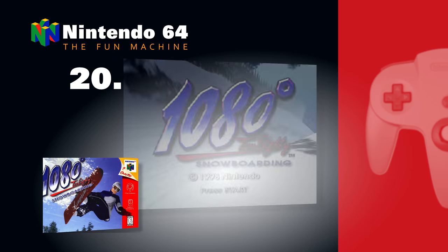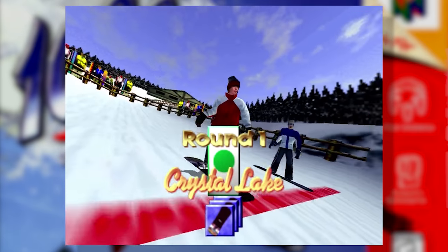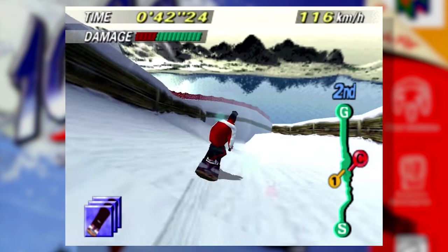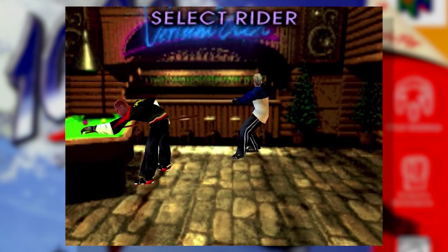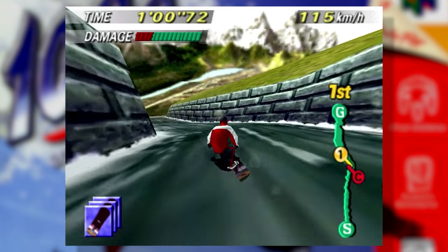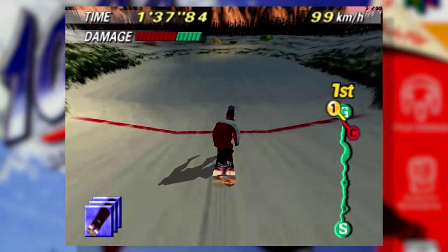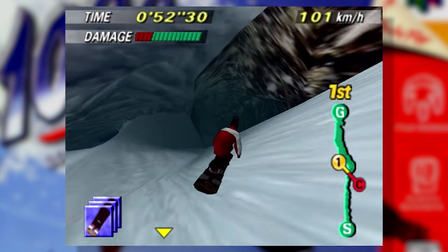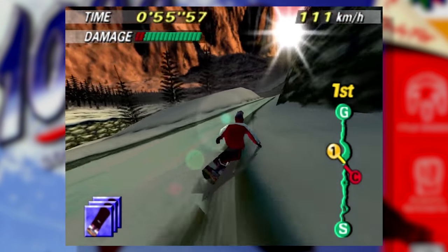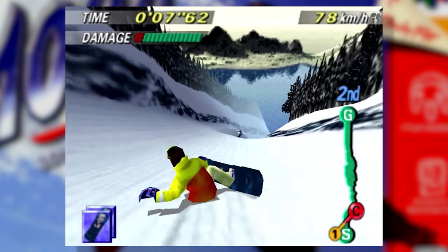Number 20: 1080 Degrees Snowboarding. 1080 Snowboarding probably doesn't sound like the kind of game that you think would be included on this list, but it's an original Nintendo title, believe it or not. 1080 Snowboarding was a pretty well-received game that still plays very fluidly today. Whether you're racing down the slopes, scraping along asphalt, or cracking some precise moves along the snow-covered halfpipe, it's a whole lot of fun. 1080 Snowboarding arrived in 1998, just before the massive boom of extreme sports titles like Tony Hawk's Pro Skater.